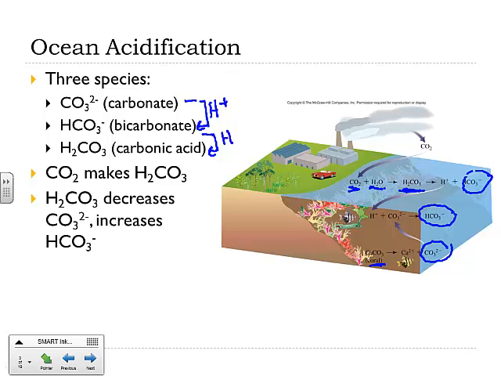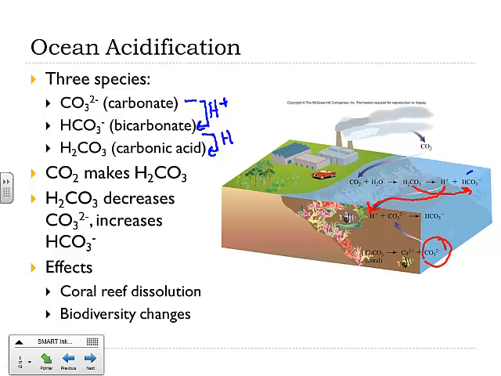And what that does is, when I put H2CO3 into the ocean, that H2CO3 becomes bicarbonate, and it releases a proton, and that proton takes away carbonate from the ocean. And by decreasing carbonate, we are actually decreasing the pH of the ocean. Right? The effect is that the more carbonate we take away from the ocean, the more H2CO3 we make, the lower the carbonate gets. That dissolves the coral reef, right?